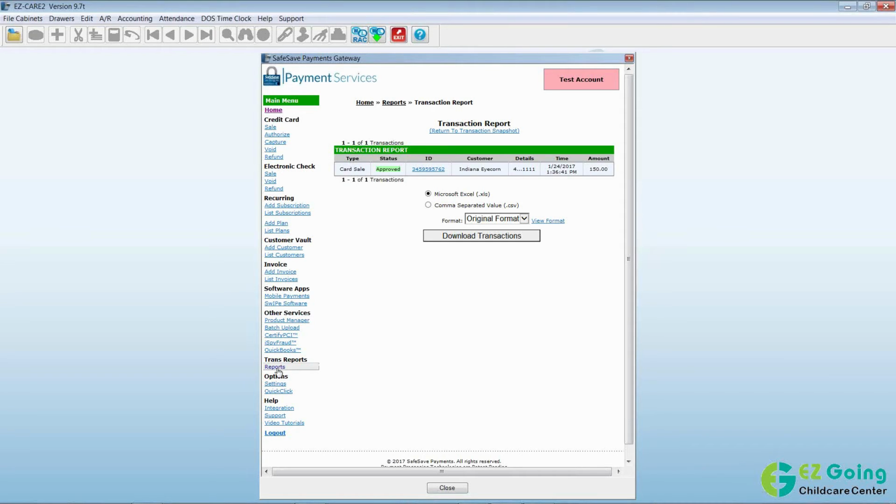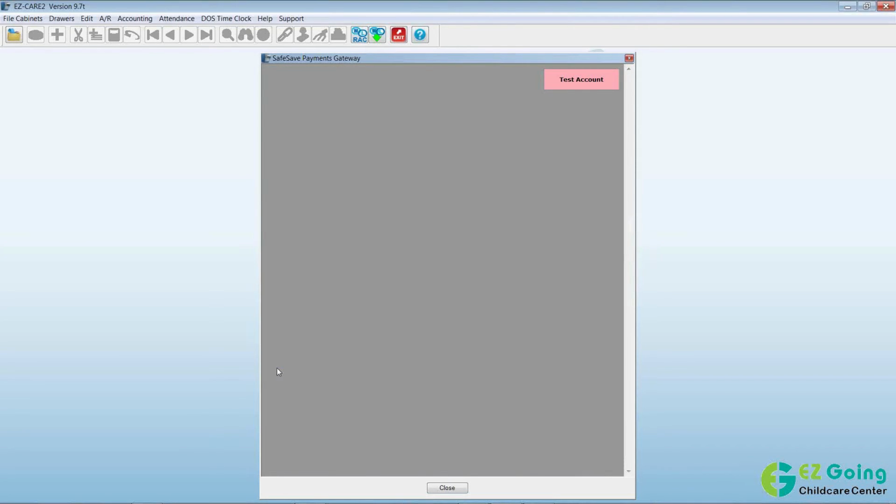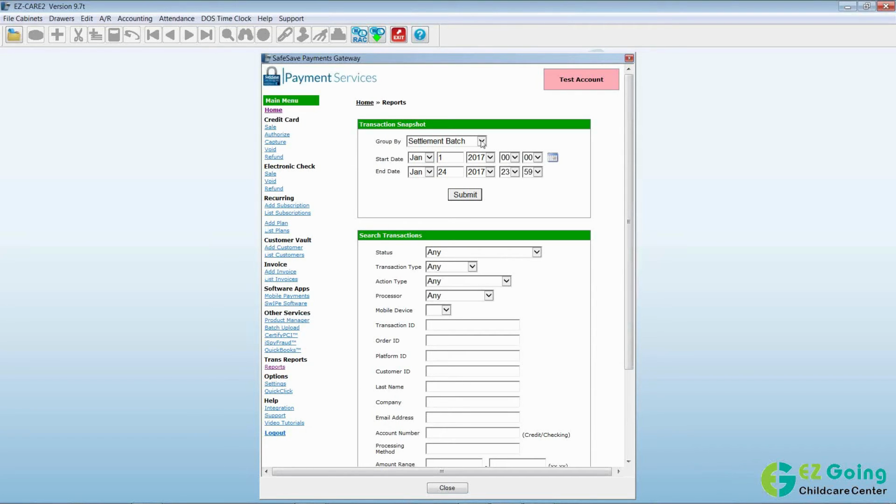Now, if you're throwing your bank statements in there, trans reports, I'm going back to reports. If you throw your bank statements in there, you're probably going to want to focus on settlement batch, because the settlement batch is what is going to reflect on your bank statement. Your bank statement is not going to have these individual payments, oh, for Connie Connors, oh, for Indiana Icorn and Edwina Edwards.